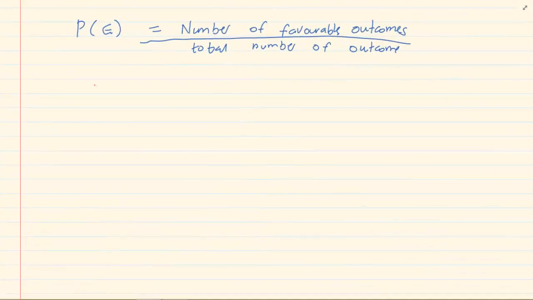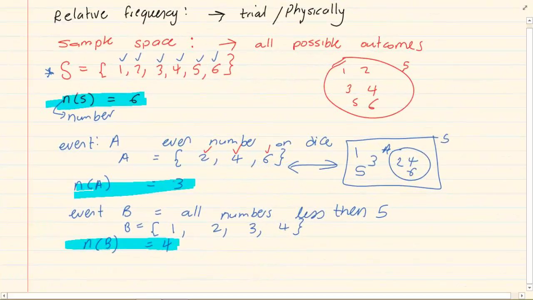So when they are talking about the number of favorable outcome, let's say I wanted event A. Then it means the number of A over the number of the total sample space. So the probability of A is three over six. This was going to happen three times. The possibility that it's going to happen is three. The total amount was six.